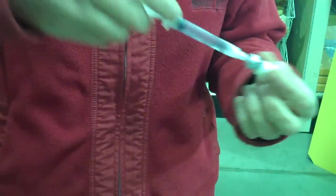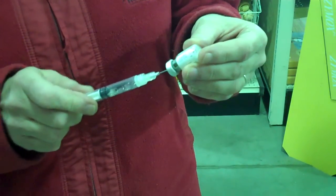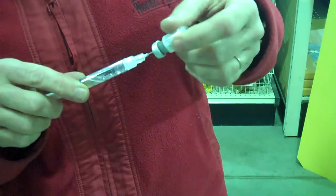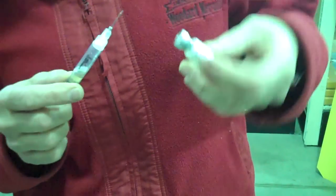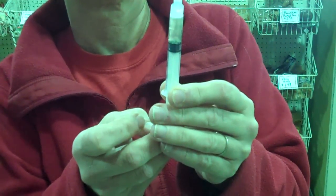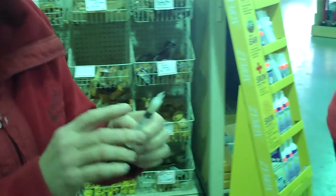Now let air back into the needle and then pump it into the vial there and draw out your vaccine. Make sure you get all of it out of there. Next is making sure you get all the air out of the syringe — that is not good to have any air in there. Make sure you flick it a couple times, get those air bubbles to float to the top so you're getting nothing but liquid out the top.